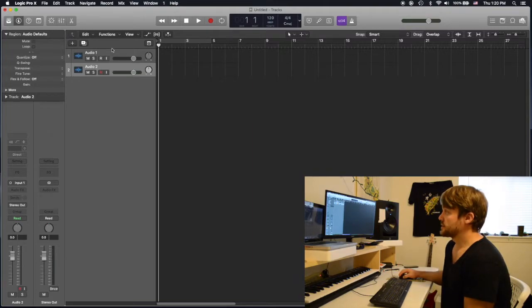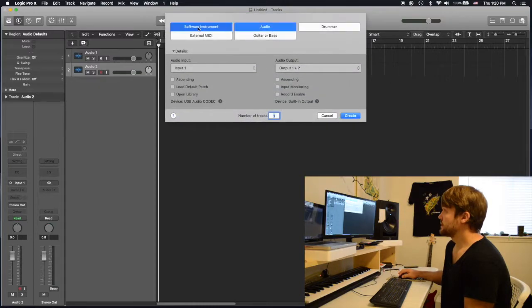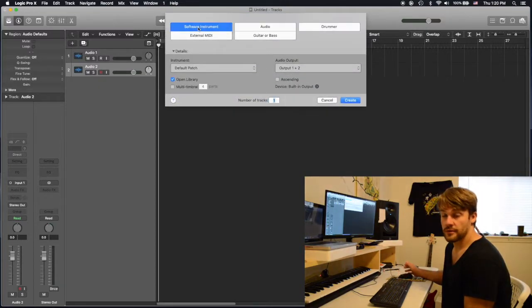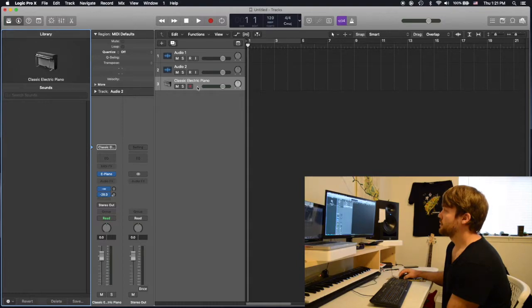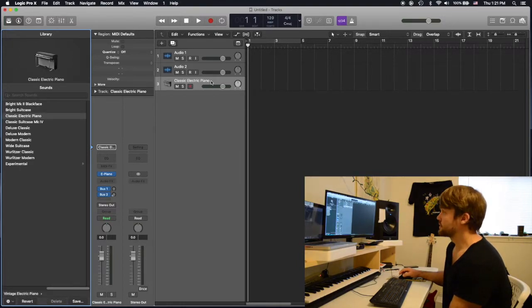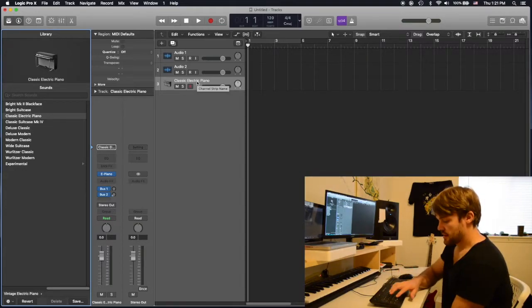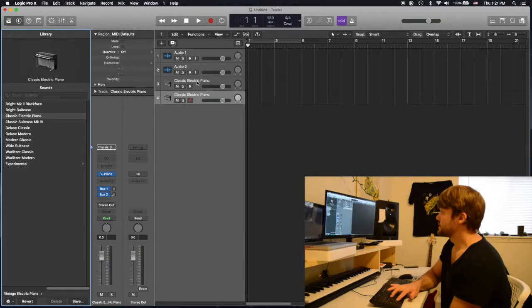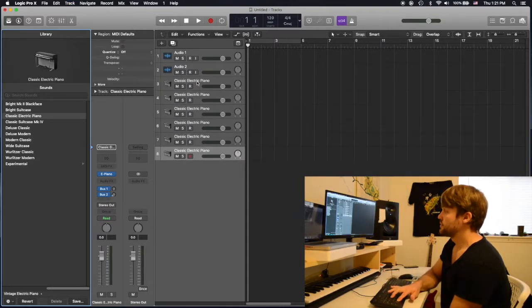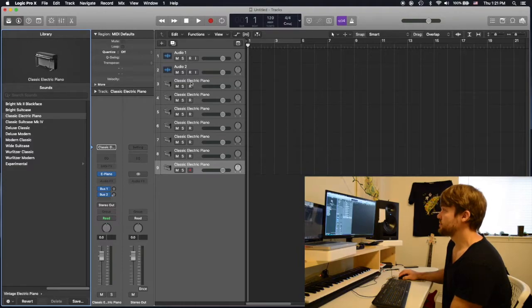I need software tracks in here too. I know I'm probably going to need a lot of those. So I go ahead and click the plus, get software instruments. These are going to be all of your samplers, keyboards, basically almost all of my drum hits. The only thing I need audio for is going to be samples or recording instruments. Okay, we created another. It gives us electric piano as the default instrument here. That's fine, we can leave it as such. And now I'm just going to Command D a bunch of these. I don't know exactly how many I need right now, but we'll start laying it out.